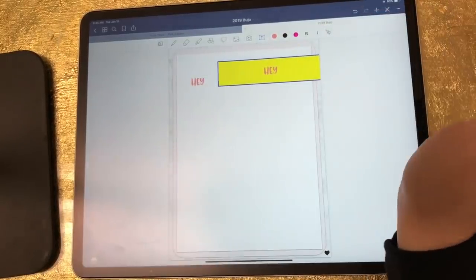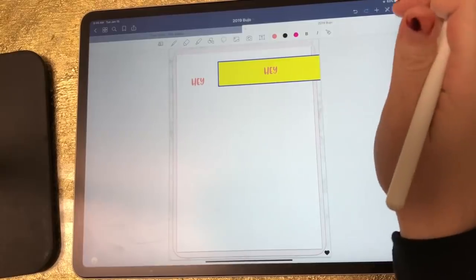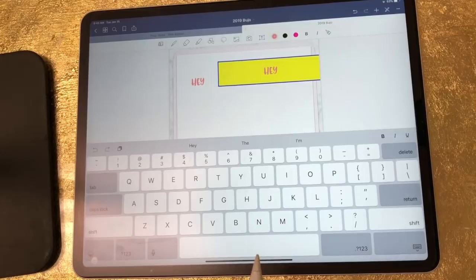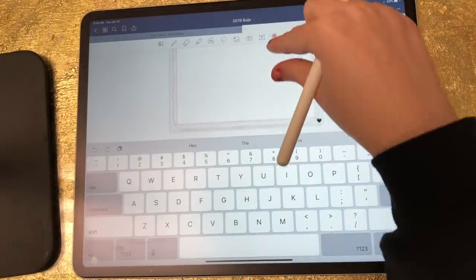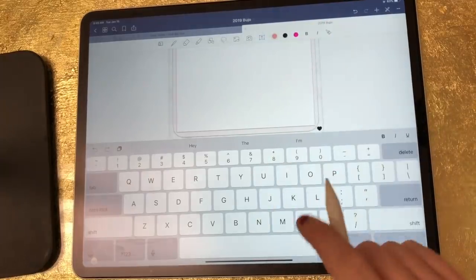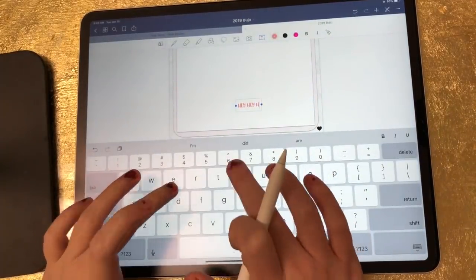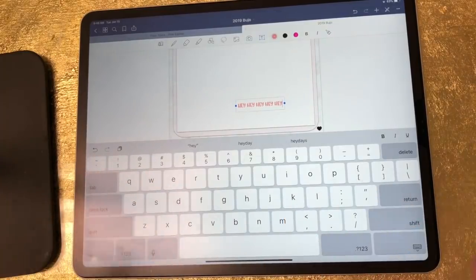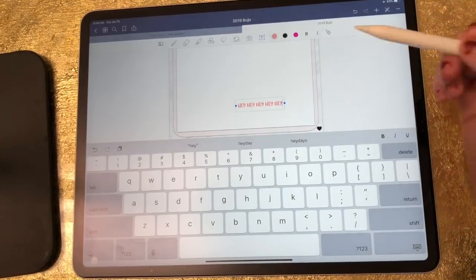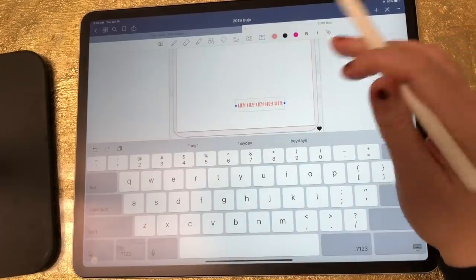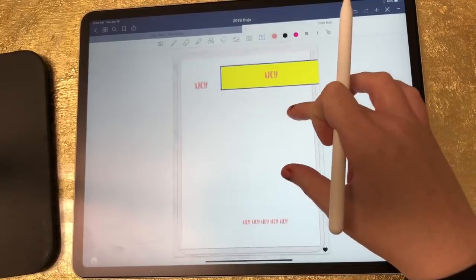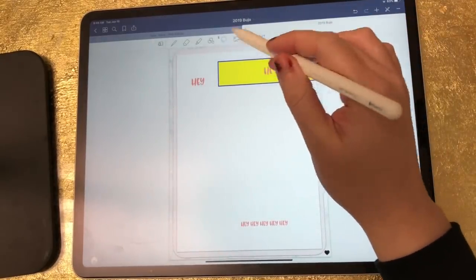So another little trick that I want to show you, because this is something that people overlook: if you want to type something down low and it looks like your entire keyboard covers it, just make sure you use your fingers to scroll down so you can actually see what you're typing. I never used the text tool in GoodNotes 4, so last night I was like, oh my gosh, my keyboard keeps covering my text, but you can scroll down. It took me maybe 2 minutes to figure it out, but it was kind of funny. But anyway, just make sure you scroll so you can see your text at all times whenever you're typing, because it's really frustrating when you can't see your text. So I'm going to clear all of this.